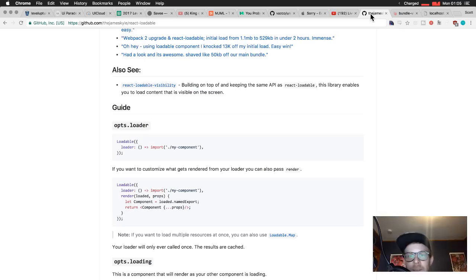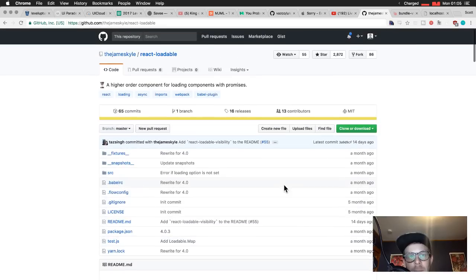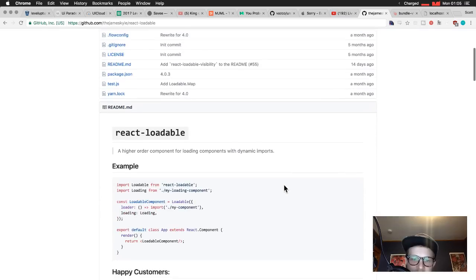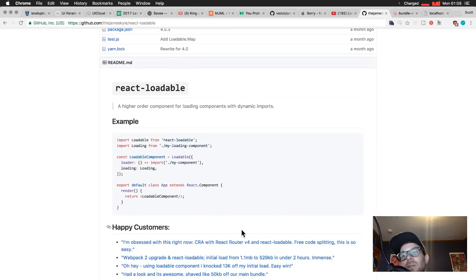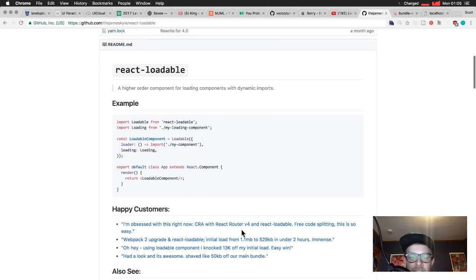Another thing we're going to be showing is this React Loadable package here. This is under the James Kyle GitHub, and it's React Loadable. It's a nice little fancy package that really helps you use the new dynamic imports in Meteor. I mean, it's not for Meteor, it's a React package, but it helps you dynamically load and bundle up React components so that your initial bundle size upon loading an app is way smaller than it would be. For instance, the entire Level Up store right now gets bundled into the main app. But with these dynamic imports and React Loadable, we can separate that store to be its own separate JavaScript bundle that the server can fetch only when it needs to.